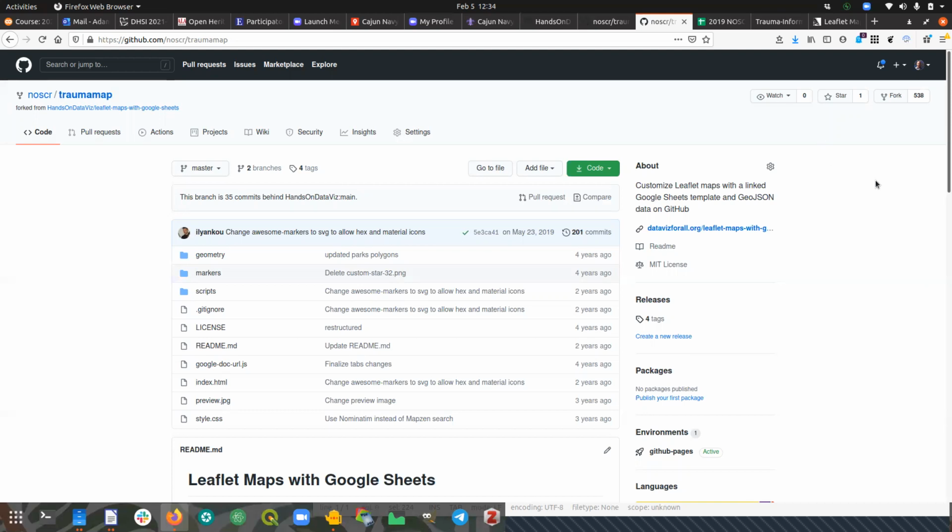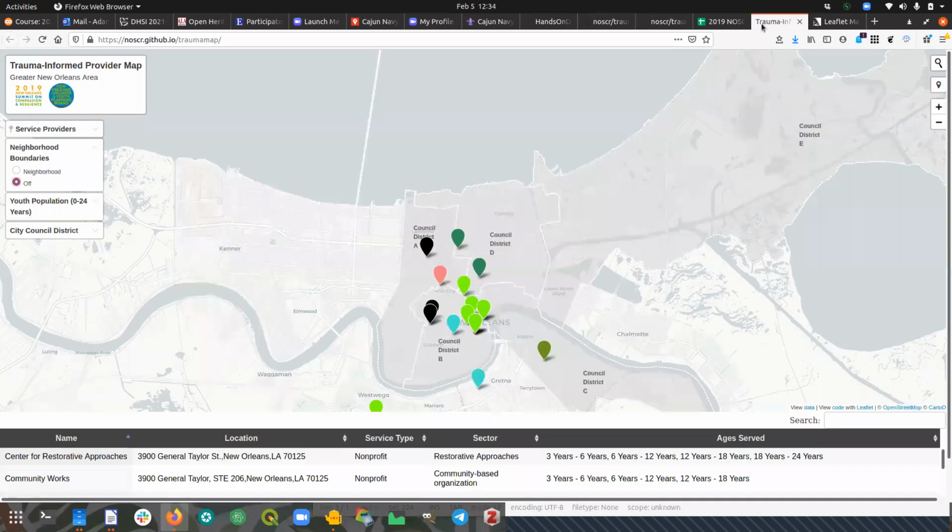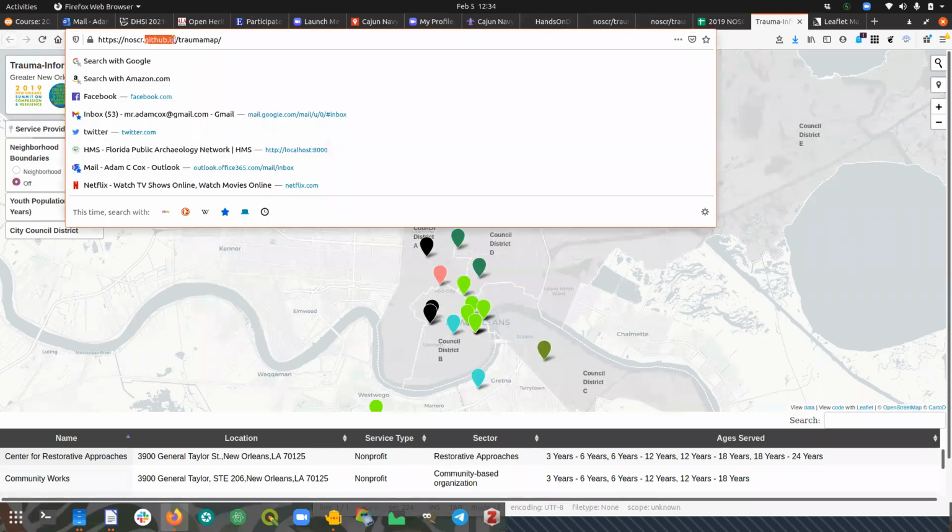So it combines these three things: Leaflet, Google Sheets, and GitHub. Oh, and I should mention, GitHub has this functionality called GitHub Pages, which allows you to host a website for free. So you'll notice the URL here includes github.io.